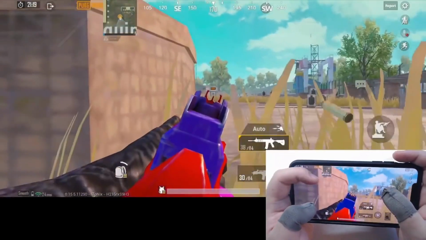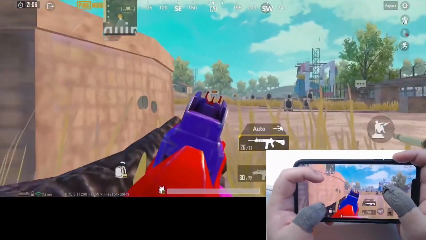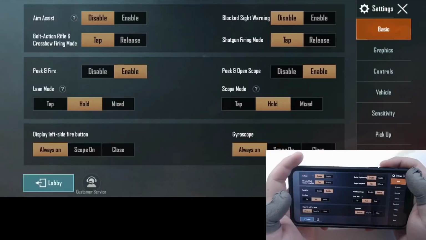The second one is that I disable blocked sight warning. I like to see my aim point when I'm behind cover. It will make my pre-aim more accurate.